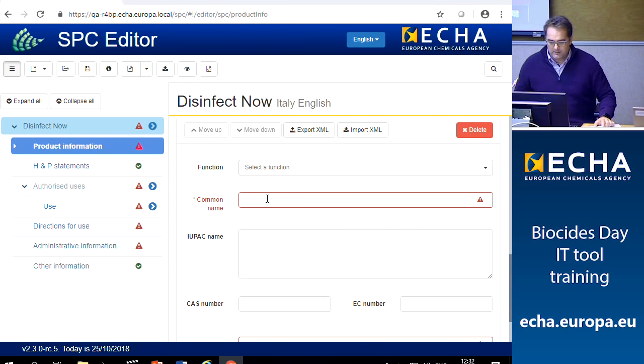From two days ago, the function of the other substance is no longer mandatory. This is to respect policy decisions. So if you don't want to, you can avoid writing the function of the substance.